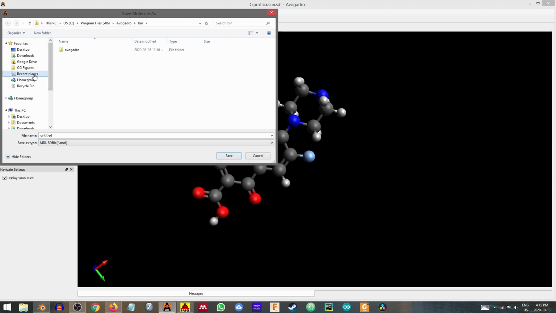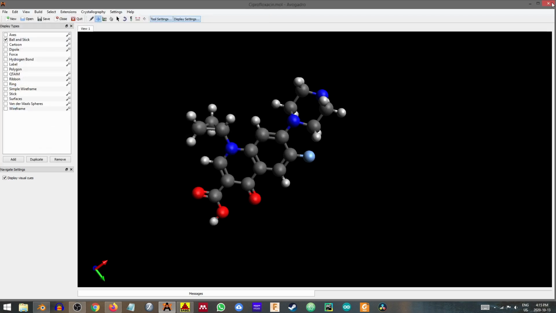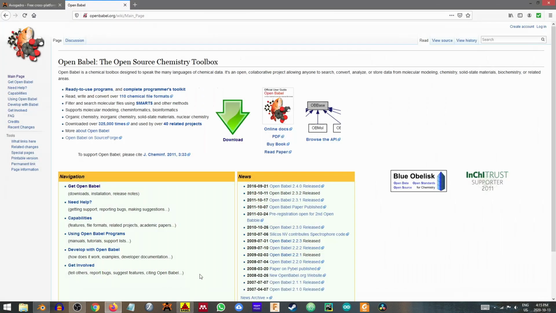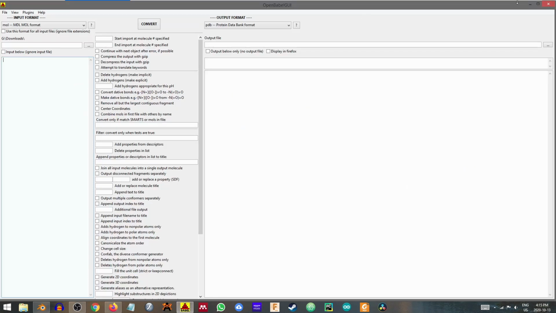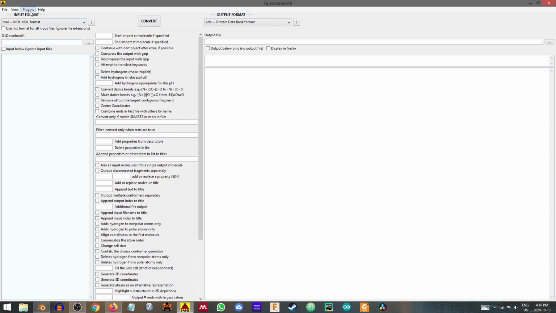And I'm just going to go ahead and throw this in a directory of making any molecule, and we'll call this ciprofloxacin, and save. From there, we're done with Avogadro, we're going to close it, and we're going to come and open up OpenBabel. And this is essentially the interface. We're going to be inputting a .mol file, which we get from Avogadro, and we're going to be exporting a PDB. But this time, it's going to have the information for double or triple bonds.